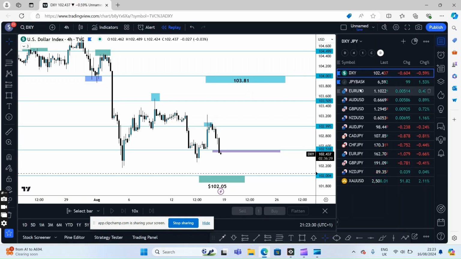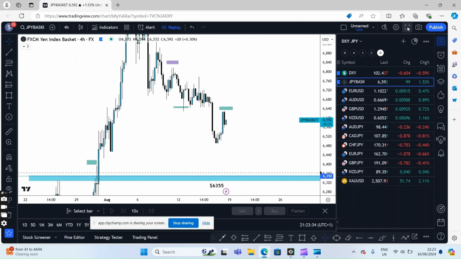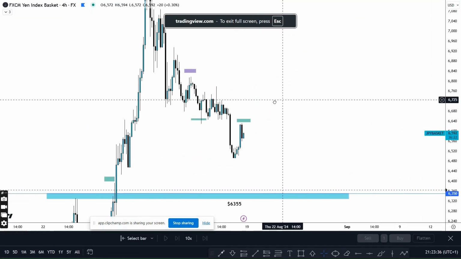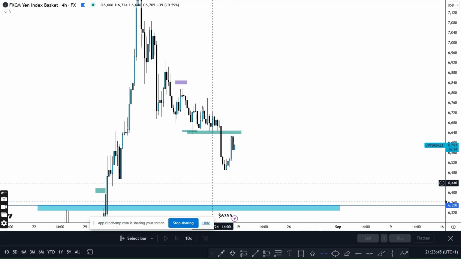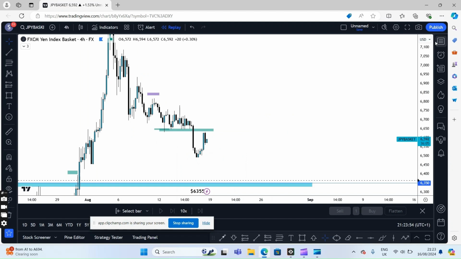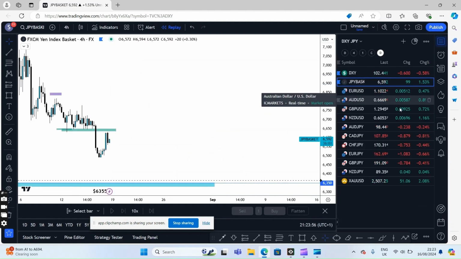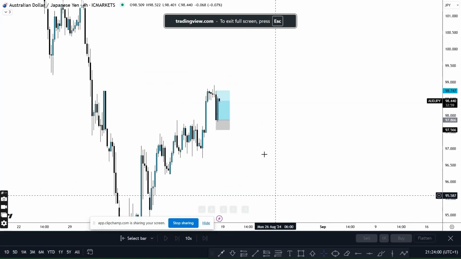What I want to do is break down another trade I took. I said to the group that I was interested in the yen basket, which is basically like the DXY, but for the yen. Approaching this 650 area, which was mainly a break retest of that area. Once price reached this zone, I started looking for longs on yen-based currencies, so I was hoping to buy other currencies against the yen. The best pair that I came up with was this position here.